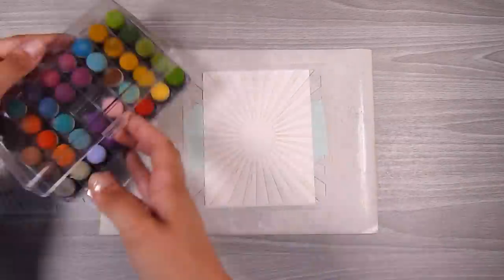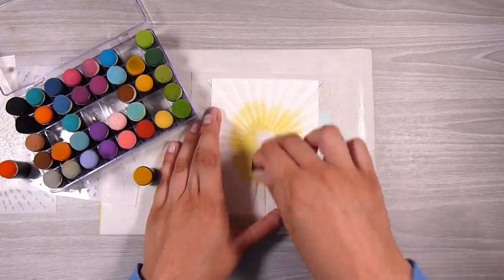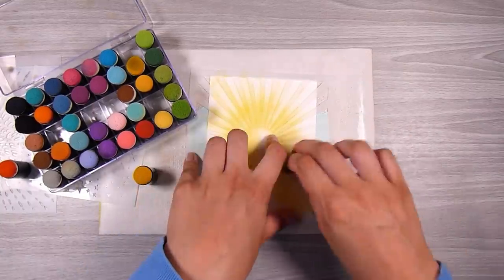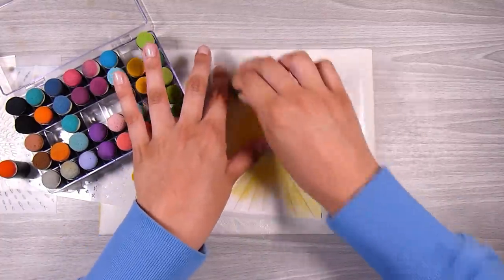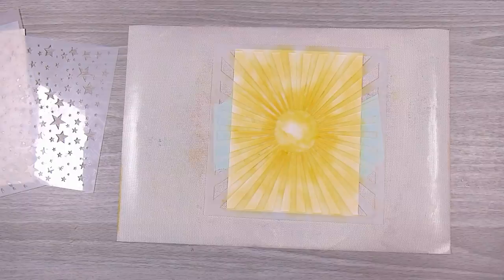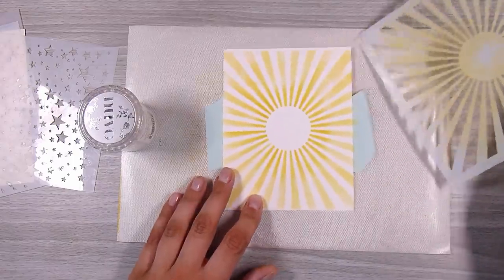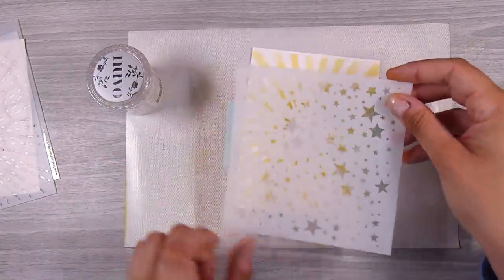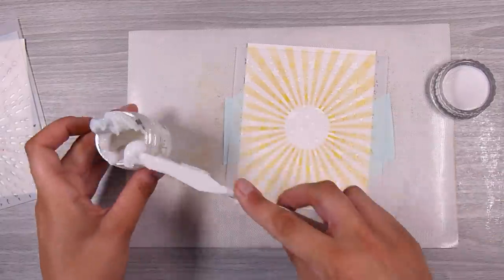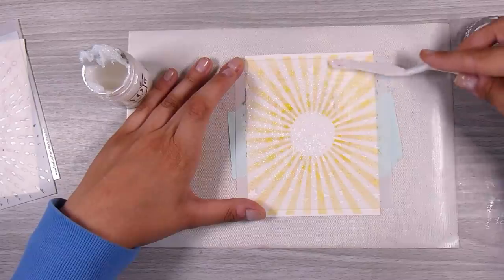I have a little bit of low-tack tape — this is the mint tape from Scrapbook.com. I got out my finger dobbers, which are my distress oxide ink finger dobbers, and I'm just going to use the ink that is left on these because I'm being efficient with my time today. I chose a yellow — I'm pretty sure this is the Mustard Seed color — and I'm not too worried about getting perfect coverage at all. This product here is the Nouveau Glimmer Paste in the color Moonstone. As of when this video goes live in January 2022 it's still available, and I like it because it's whitish with a really subtle but glimmery, glittery look — more of a warm tone. It's very versatile.